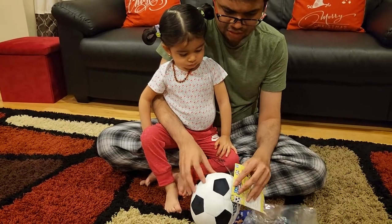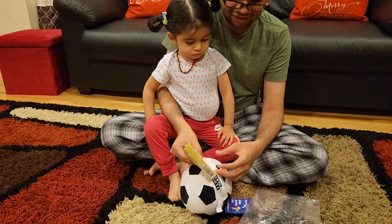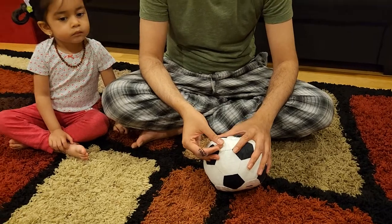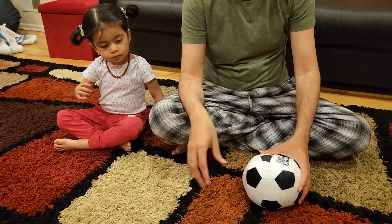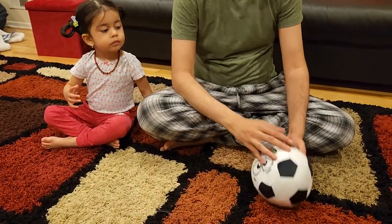Okay. So first of all, I'm going to separate this thing out from this thing because this is not really needed. So I'm going to just separate this. Okay. Once you remove this thing, pull this tab. Kick, dribble, pass to play. And this enabled it, right?